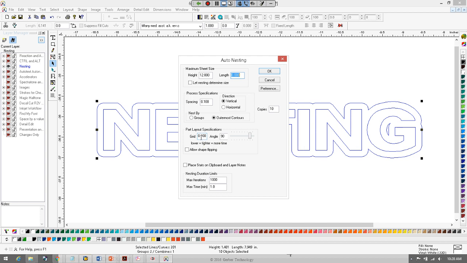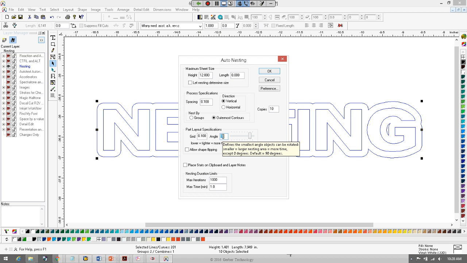You also have angle, and intuitively when I first started using nesting, I was setting my angle value to be like 1 degree, 2 degrees, 3 degrees, thinking that the more angle permutations I could get, the more efficient a nest I would get. But then you get the evil permutations. If you set your angle to be 1 degree, as compared to 90 degrees, you're going to have 90 times more permutations where it's going to try to fit the different pieces together.